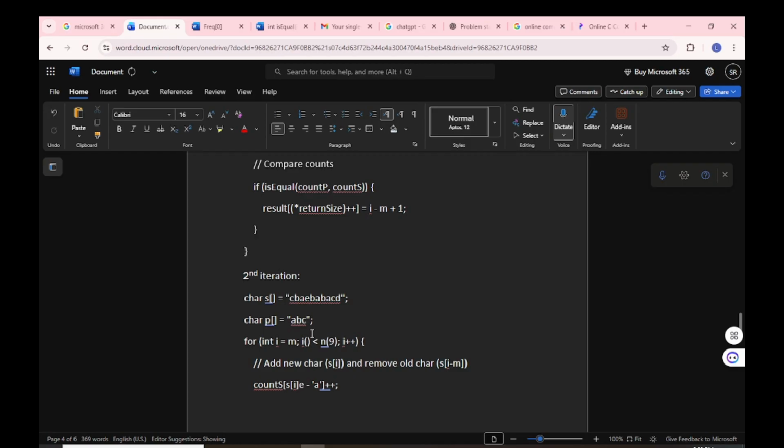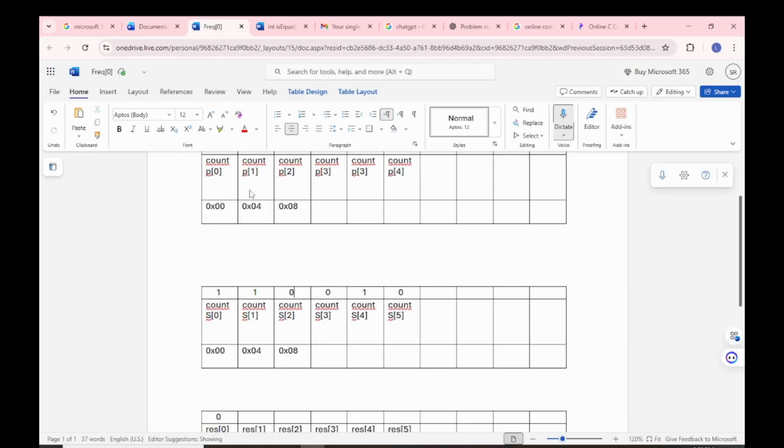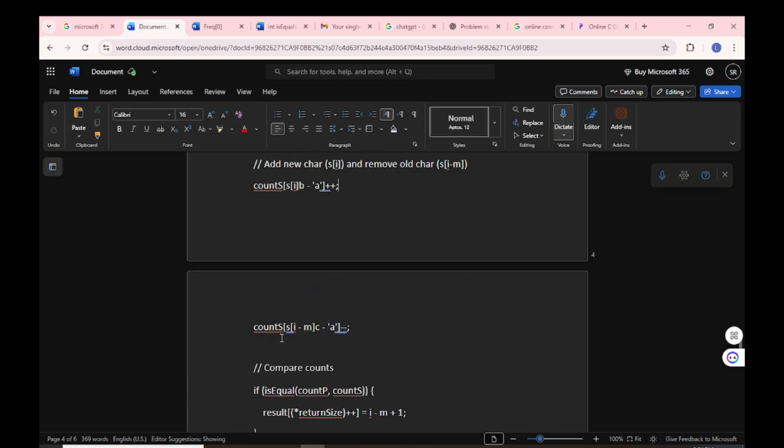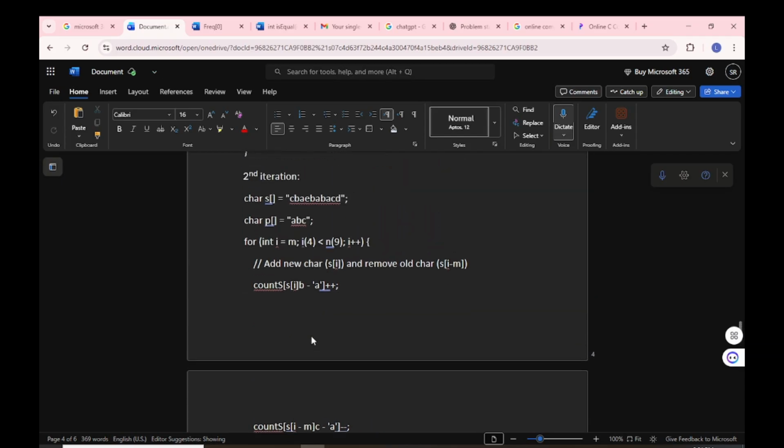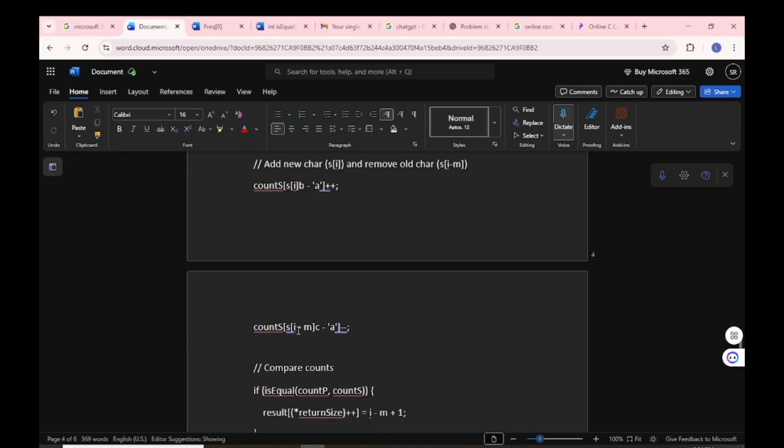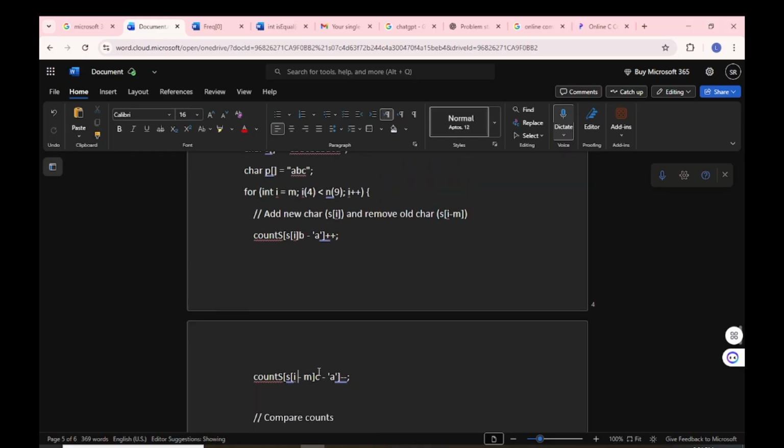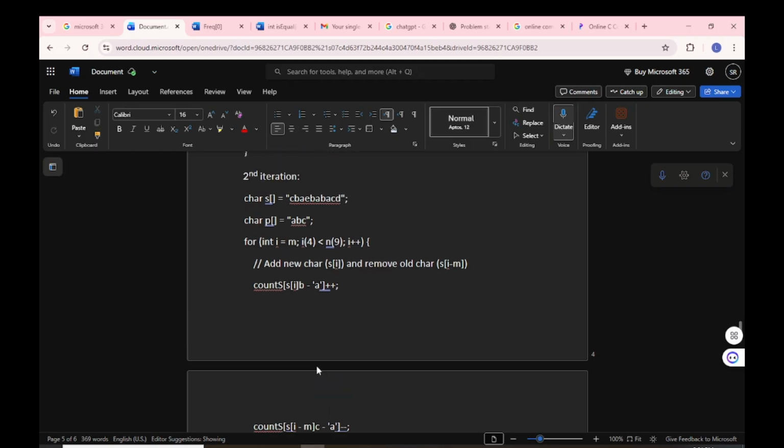Second iteration, here i would be 4, 4 is less than 9, okay? So count s[i]. What is i, guys? I is 4, right? So 0 1 2 3 4. So b will be here, b minus a, that means 1, and we increment it. So count s at 1 would be 2 now, and then count s[i minus m]. So 4 minus m, that means 4 minus 3, that means, guys, 1, right?